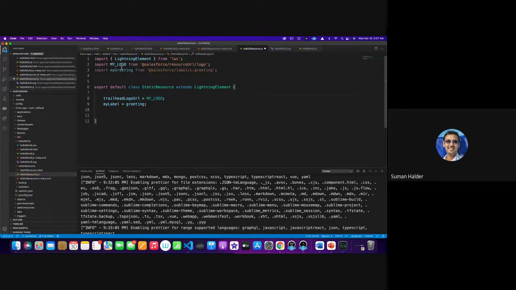Okay, and this is my greetings. I'm assigning my greetings. Okay, so what I have done, I have created resources, created the label. I have imported this resource and this label into this name, and then I'm using this to be used in my property. Okay, 3 steps.